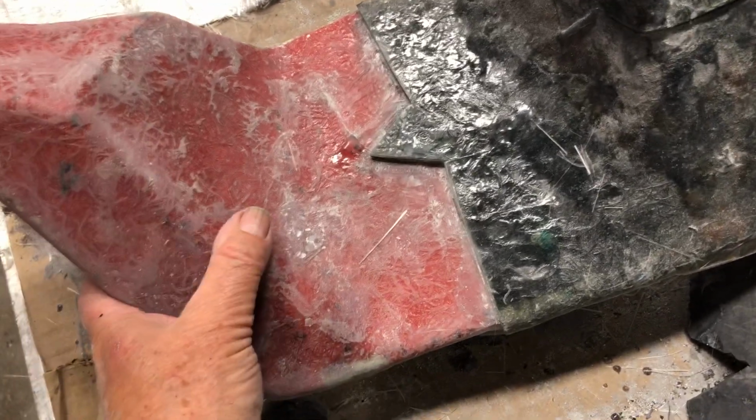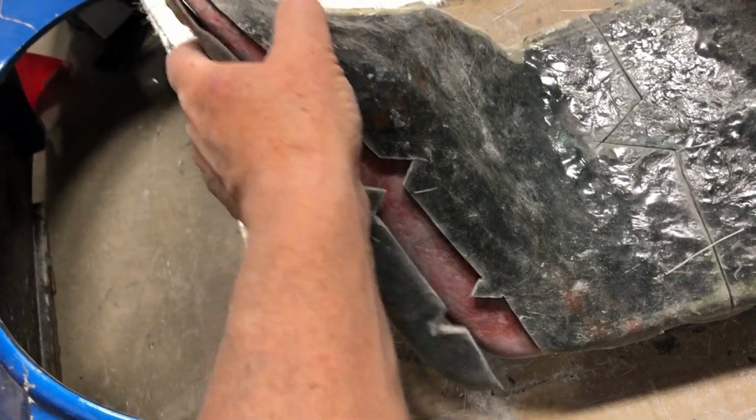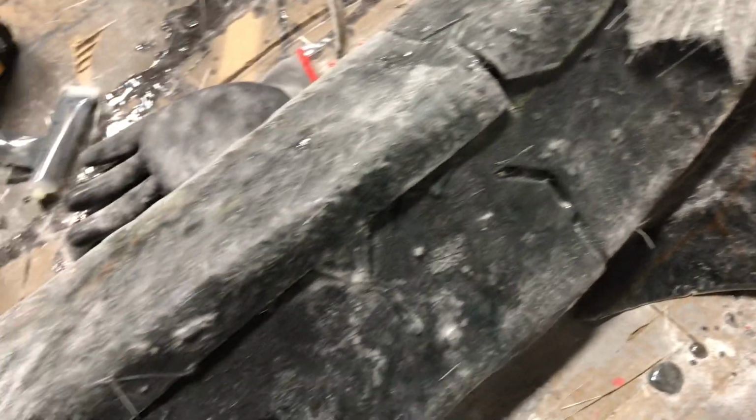You lay everything out. So again, what I'm going to do is put resin down on here, coat it really well, put this in place, put resin on it, get it soaked very well. Once I do that, I'm going to put resin on this piece, put it in place, and then put resin on this, put it in place, and then I'm going to use my clamps to hold everything together. All right. So I will switch to the time-lapse video to do this because I'm sure you don't want to watch me literally do this.